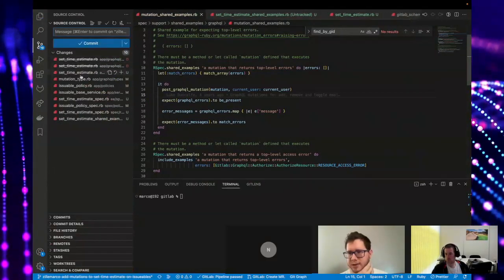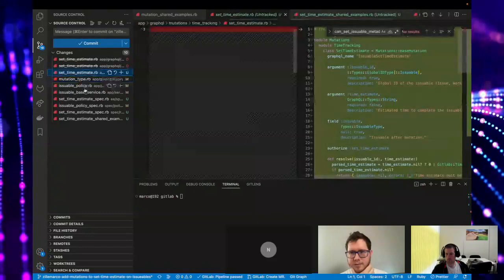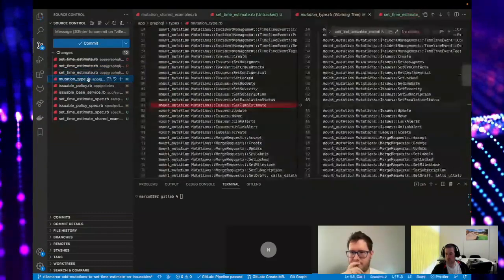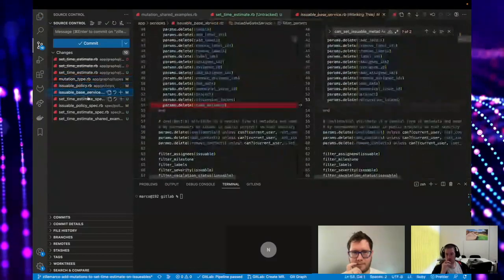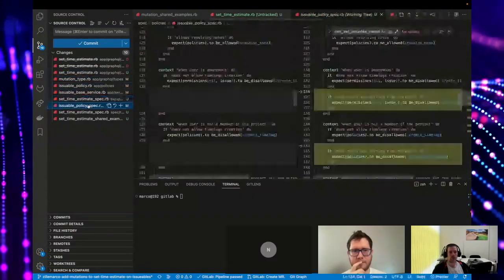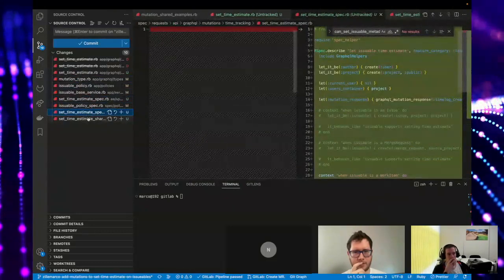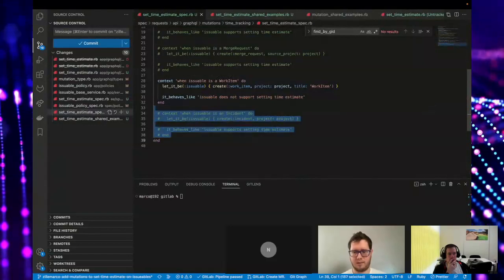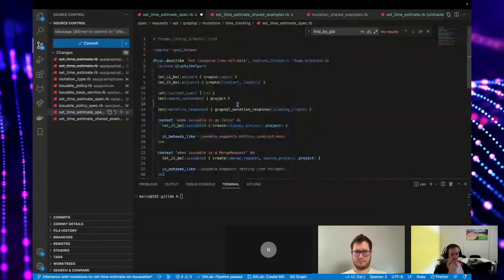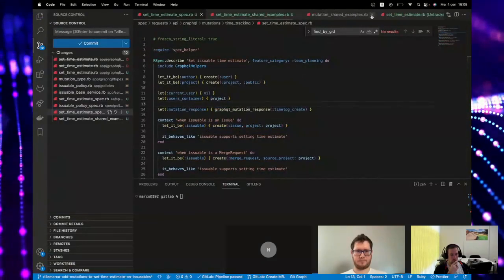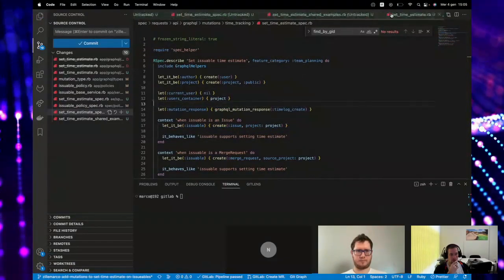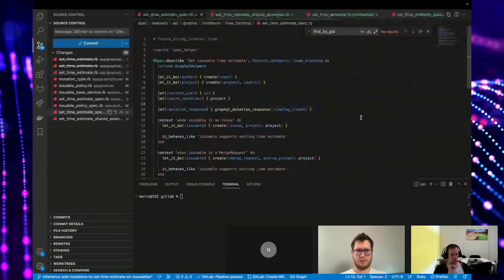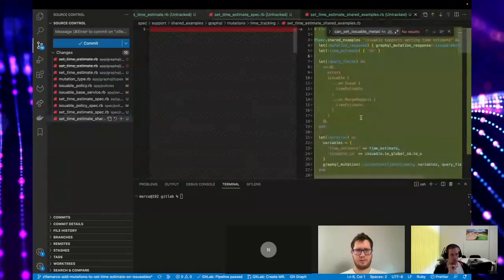And let me check that I don't have any other binding.pry somewhere. Here it is, one. Okay. This is good.